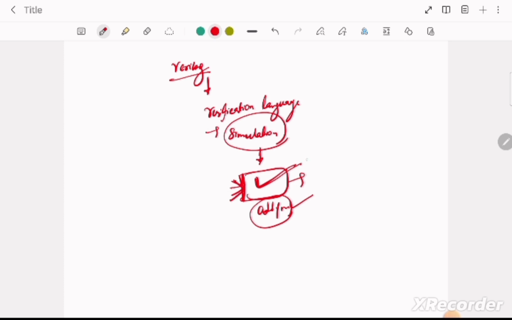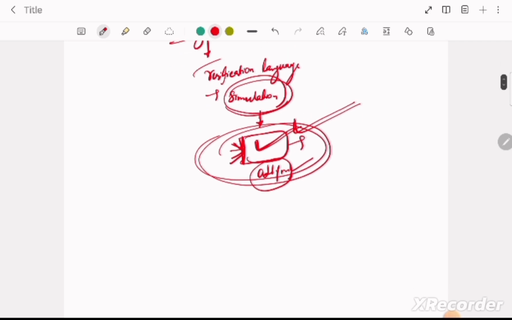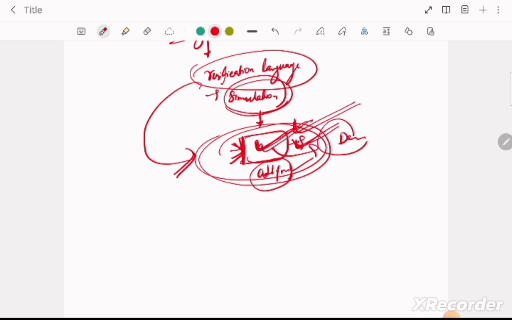Simulate means we will see its operation, rather than having a prototype of the design available. We can just simulate it as a prototype, and with that we will check its functionality, whether the design is working according to the specification. So this is simulation, and verification comes in here: we are verifying whether the output that is produced by this DUT, the design under test, meaning this circuit, matches the expected outputs. We will compare both, and we will verify the circuit's functionality.